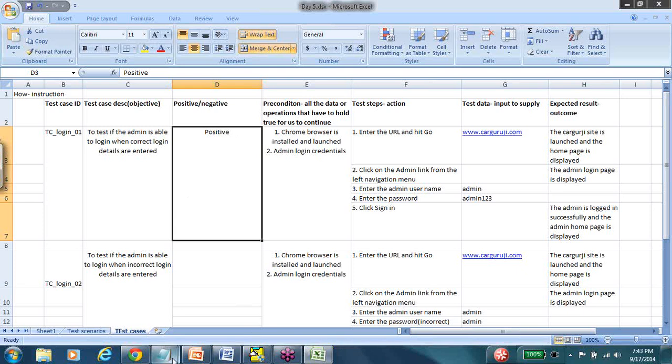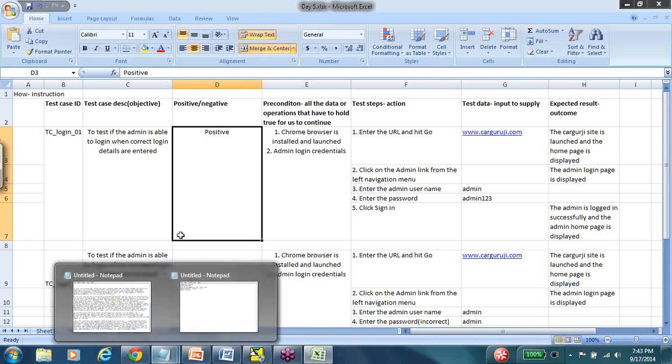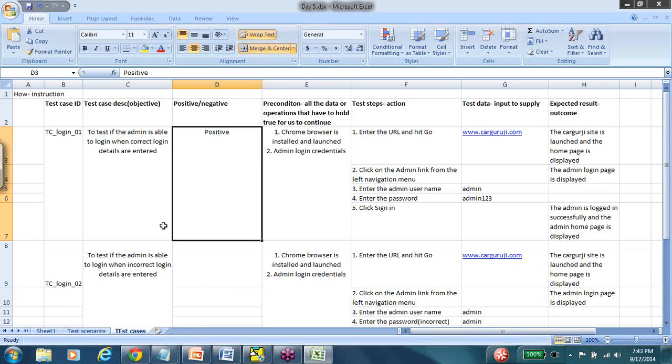The second thing that I wanted to talk about is a spell check, team. Again, very important. Please do a spell check. Make sure that you are creating as bug-free a product in the form of your test case as you can.